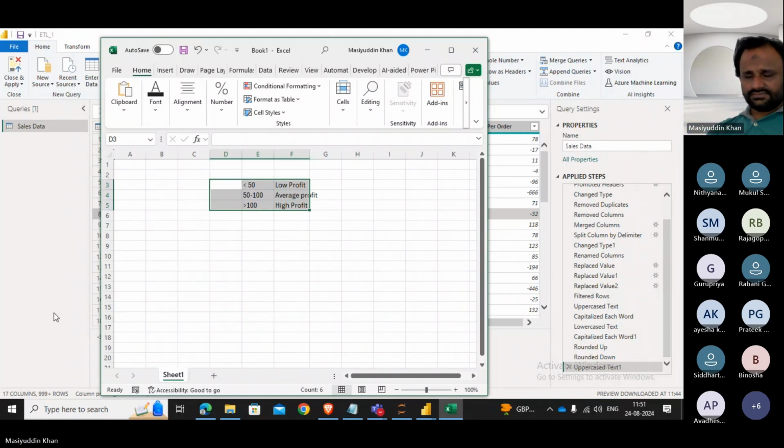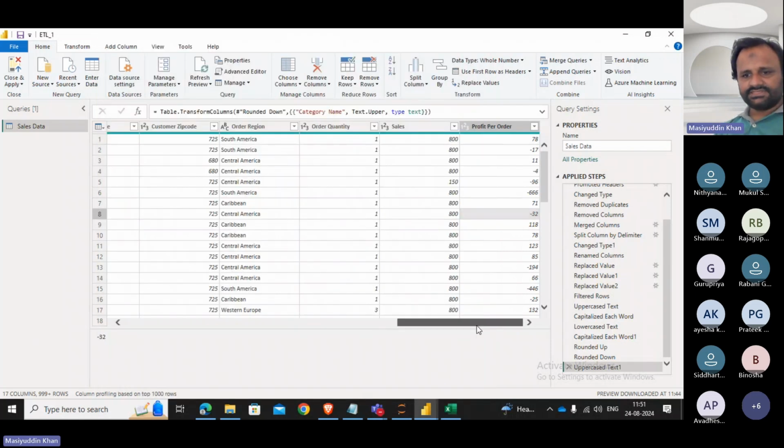So button clicks, I can perform this, because in Excel we have to perform a lot of things. We have to write it when using conditional columns. So this is just for your understanding that I wrote it. So now I'm coming here with the Power Query. Please take a note of that.